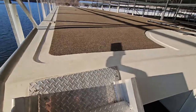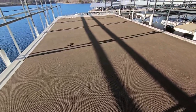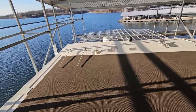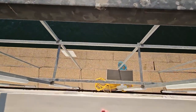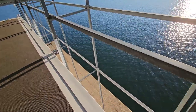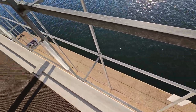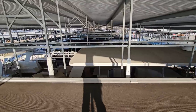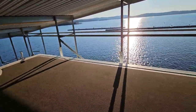This is the third deck. It's pretty high up here. Got a little netted area to keep stuff on top of the boat, but this is a 60 foot by 20 foot top deck for navigation, etc. And there's a view of the lake, and looking down, this is how high we are. You don't quite realize how high you are until you get up here, and then you realize you don't want to fall off of that. And there's the height of your normal houseboat. There it is, Falcon's Nest.